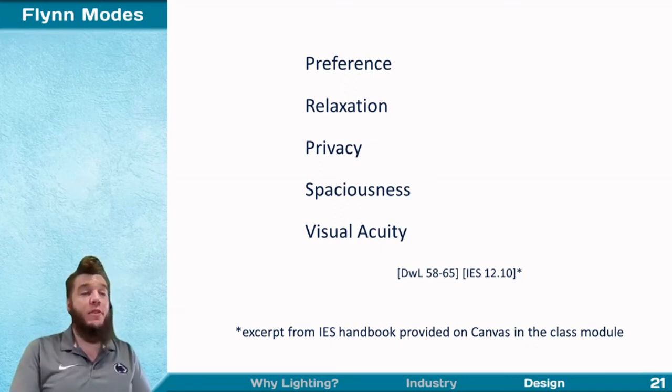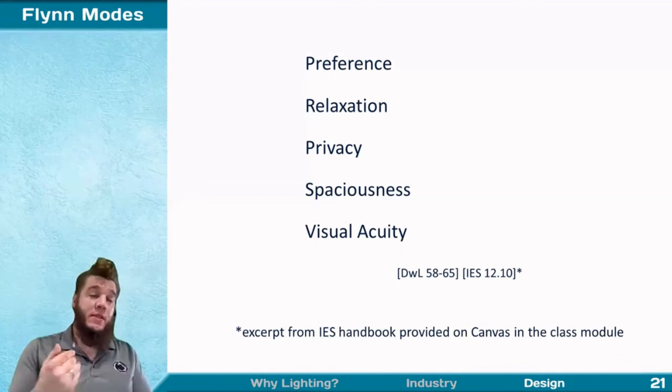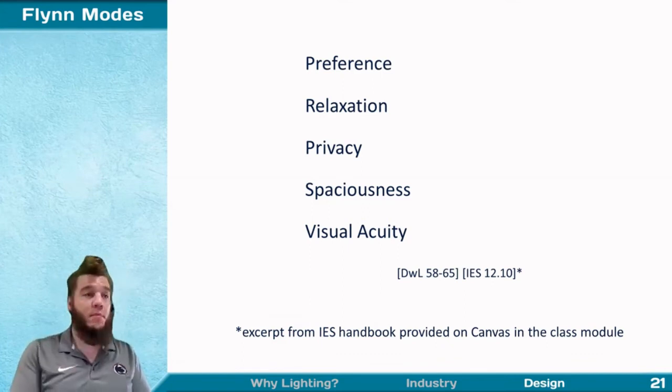And John Flynn, by the way, was actually a Penn State professor back in the 70s. So an old school lighting professor here. And he specialized in the psychology of light, so psychophysics, which is actually my field in lighting. And his research was crucial in identifying and specifying specific patterns to create particular subjective impressions.